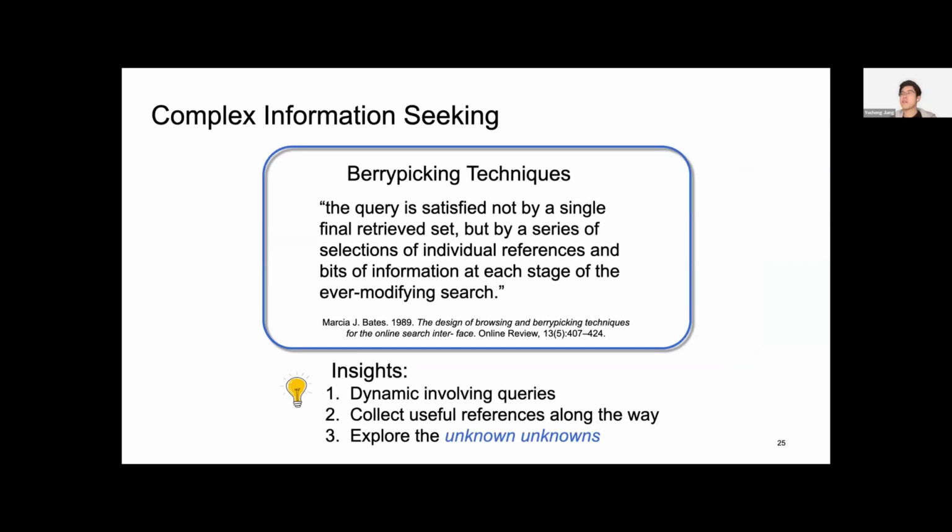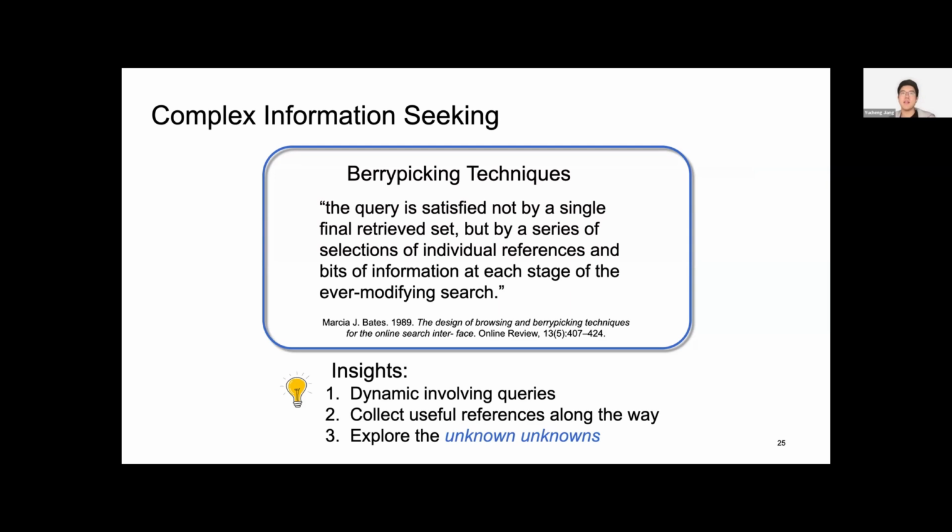For a more theoretical grounding, such an information searching experience involves the berry picking technique proposed by Bates in 1989. Basically, this technique stressed that the information search process is not just a single query to return a single set of golden answers, but emphasizes the process that leads to the final results. People collect a series of references that they are interested in, and they may refine their queries as they see more information. The whole idea is that people pick up the most important things that are meaningful to them, and they will evolve their query.